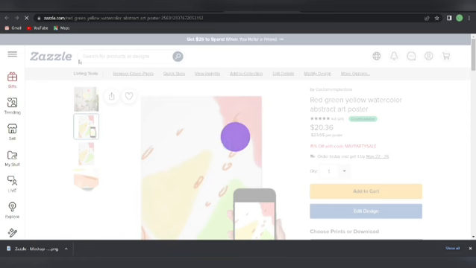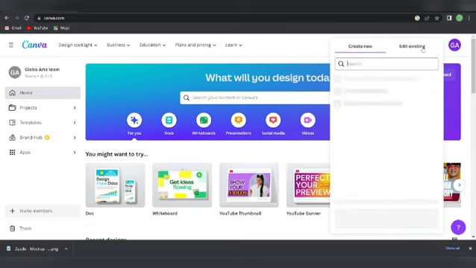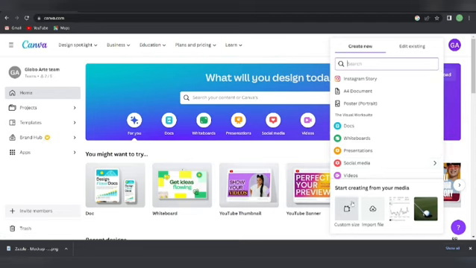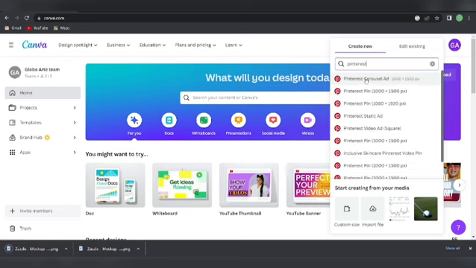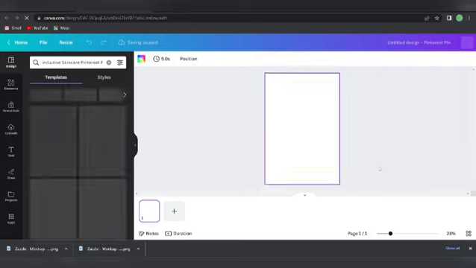Now once we download, we're going to go over to Canva, go to the option to create a new design, and this time we're going to take a Pinterest size. Instead of setting up a custom size, you can do that as well if you know exactly the size of the canvas that you want for your Pinterest pins. If not, then search over here for Pinterest, and it will give you a lot of different ideas over here for Pinterest pins. So we're going to go to the Pinterest pin option, because we are creating a Pinterest pin, not a carousel ad or something like that. Okay, so we have already downloaded the 2 mockups. So I'm going to show you creating the 2 pins.